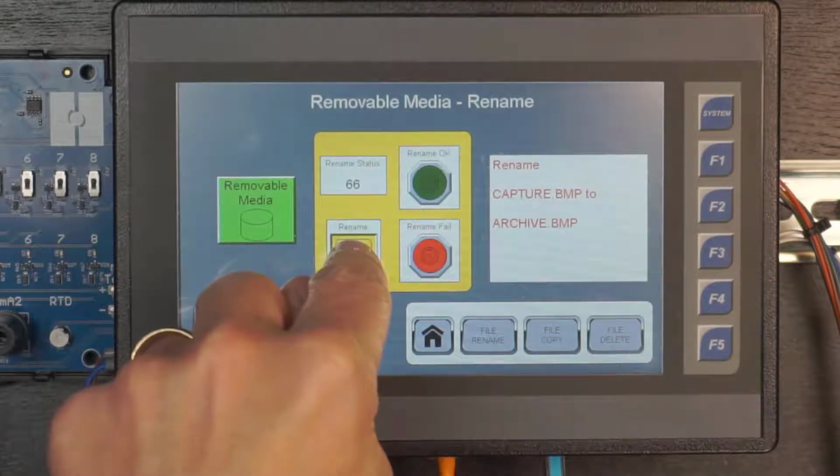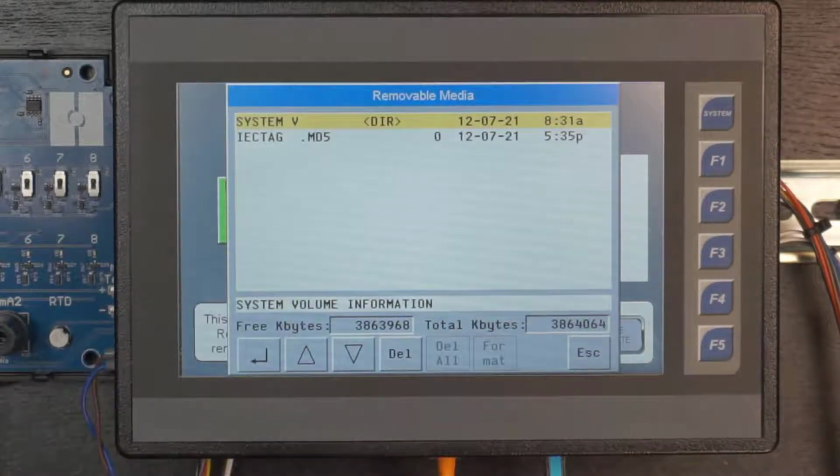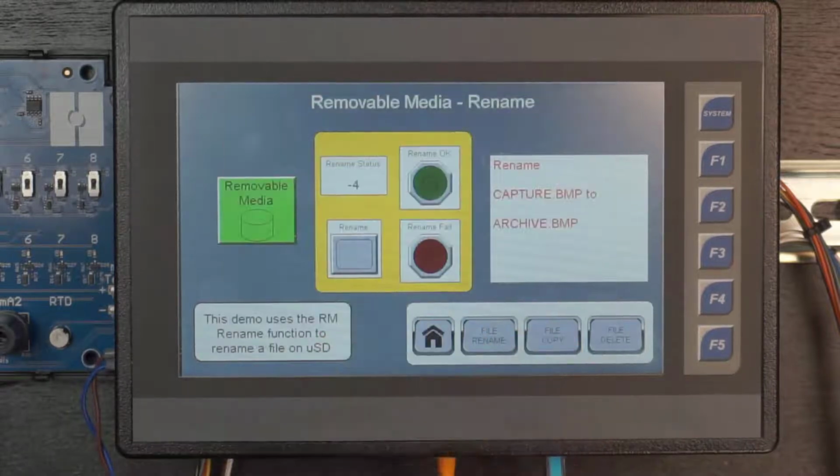Now, it failed right away. Why did that happen? Well, the main reason it failed is because you'll notice that that file wasn't on the micro SD drive to begin with. So that could be a problem. That could definitely be something that could cause something to fail. So in my demo, let's go back to the tank portion of the tank screen, and let's do a screen capture of the tank screen, and then we'll actually have that file that we're going to rename available on our memory card.